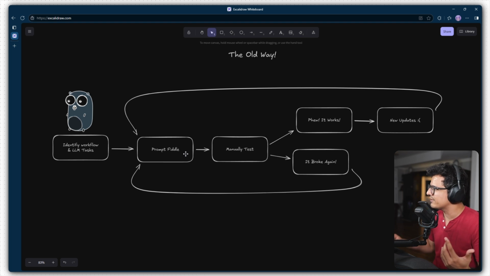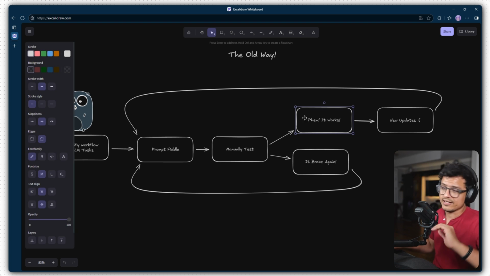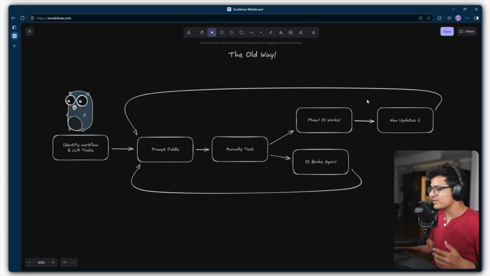It's an iterative cycle, and eventually you will get it right. But as soon as you have a new update, like a new use case or a new model, what do you do? You go back to prompt fiddling, and you have to do this entire exercise again because it will break and you will have to refiddle. And the problem here is actually that writing prompts is almost like writing assembly instructions directly for your chipset.